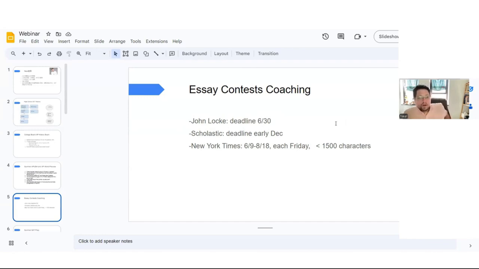Contest? Yeah, some students come in with work already done, or they've kind of gotten started but are not sure how to continue, and so we pick up from where they're at. And some students come in with nothing done, and no matter what, it's going to be okay. If students come in cold, then we'll start with the prompts. We'll start with the topics. We'll brainstorm. Depending on the essay contest, we'll look at what the prompts are or what the requirements are. I'll make sure the students understand what needs to be done.